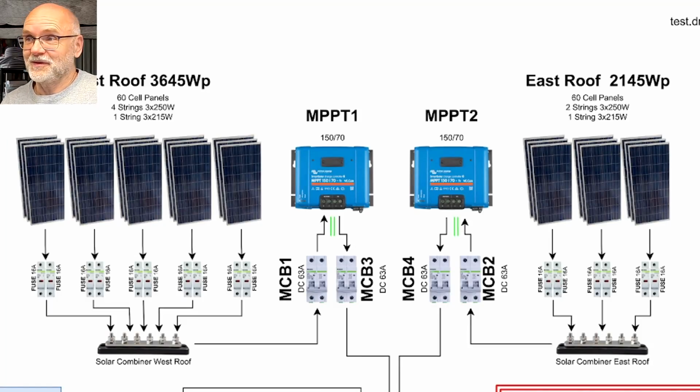Okay, so this is part of the drawing now. I have tried to keep the orientation of the drawing the same as we have here on the Powerwall and battery modules, as well as the solar panel installation on the roof. And of course we are starting with the power generation on top of the roof. As you know, I have solar panels on both sides of my roof here, west and east roof.